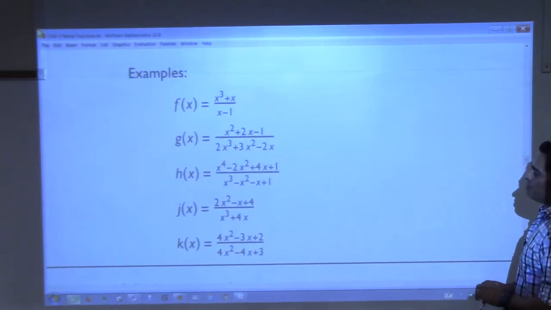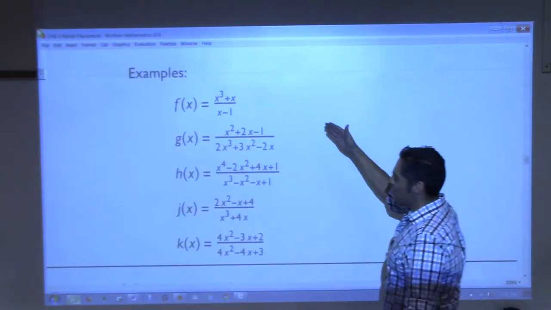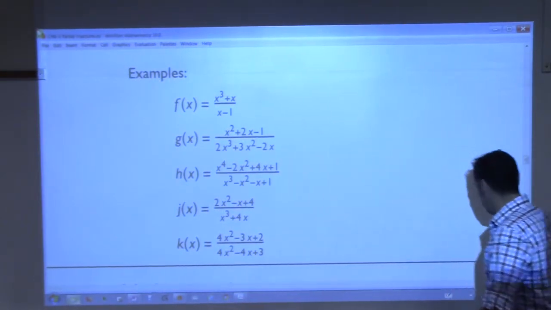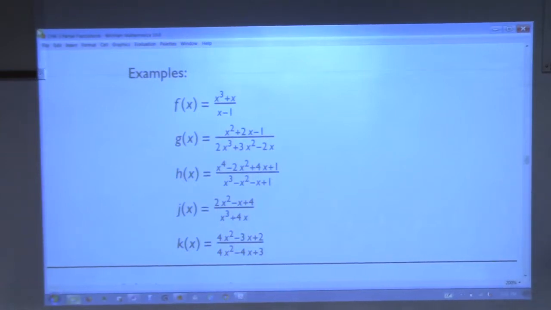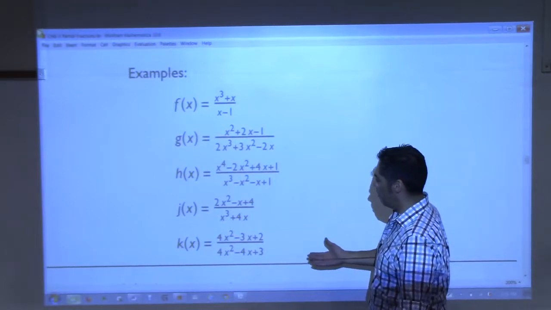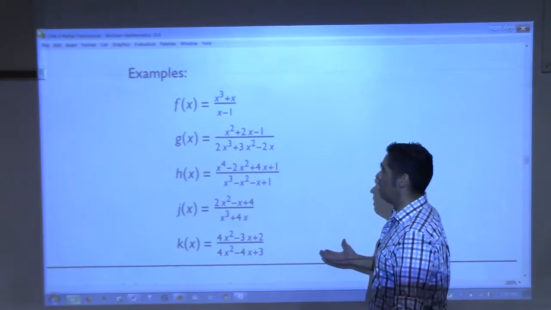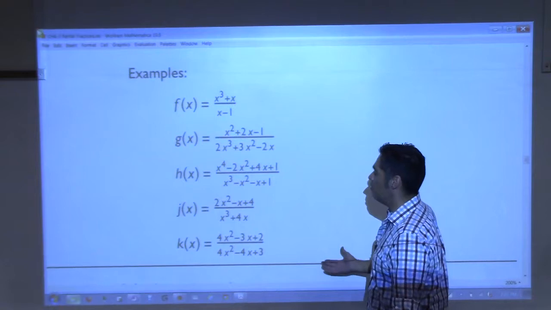Okay, so these are all rational functions, right? And we are going to integrate every single one of those. That's what we do by the end of next class. We're going to take the antiderivative of these. And right now, let's just get some appreciation for the fact we can't do it. We can't do anything that we know yet.